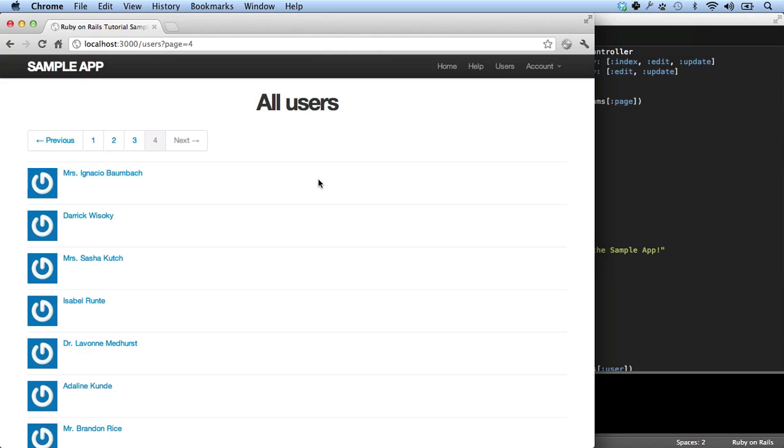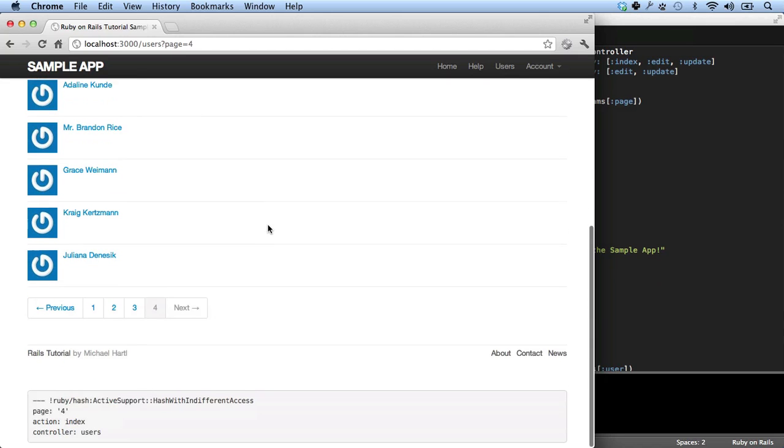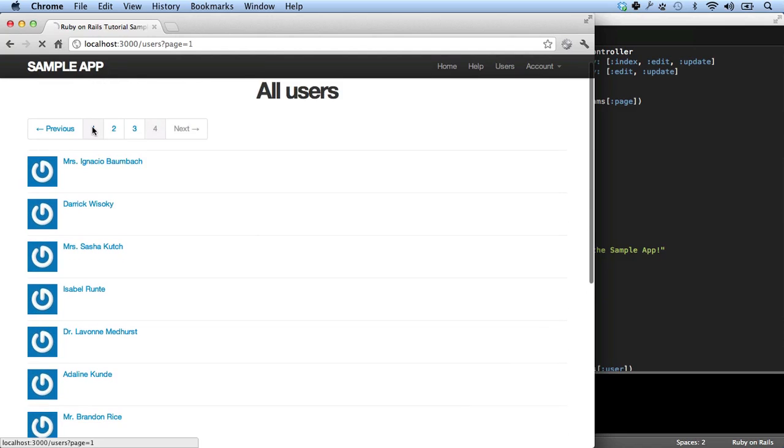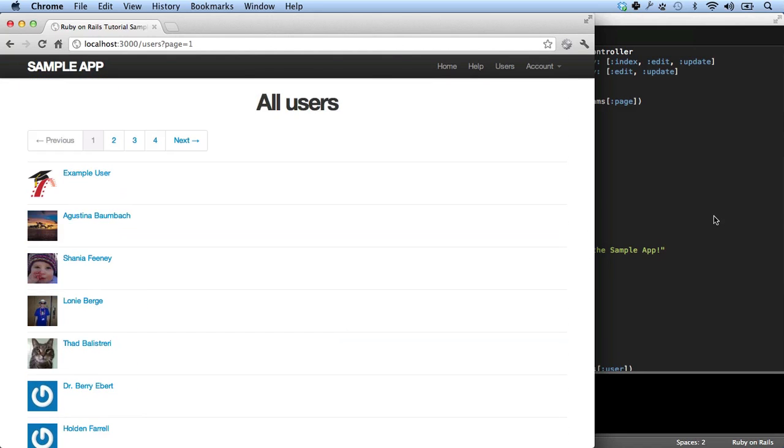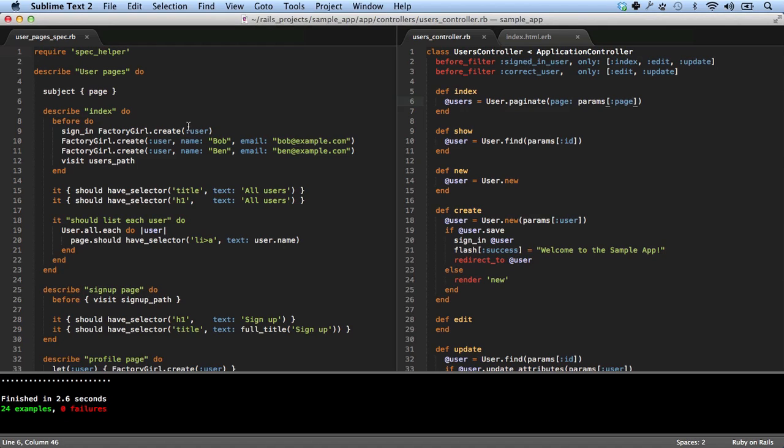All right, so even though this is working, it's a really good idea to write some tests, if for no other reason than to practice dealing with large numbers of users. In particular, we're going to need to be able to create a number of users larger than the number of users on a single page, which by default is 30. So if you go to 1 here, if you count these guys up, you'll see that there are 30. And of course, that's incredibly laborious. If you look in here, we don't want to have to create 30 of these by hand. Among other things, all of the email addresses have to be different.